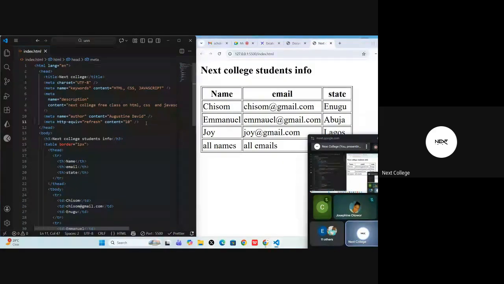Okay, so is there any question concerning the meta tags we have used so far? You can go on, please. Yes, sir. Yeah, you can ask your question, please. Is it compulsory that we must put everything you are putting in this meta? The way you are analyzing all the meta, is it compulsory? Or do we just put a few? Are we going to be putting it like this when we are creating our own?